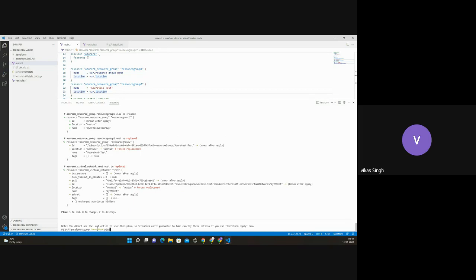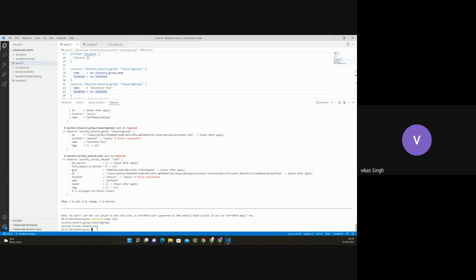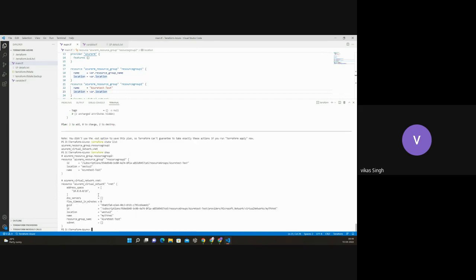Let's see our Terraform state list. The name we are defining is somewhere wrong. So what is the name? Azure test? That's what we have defined here, right? Azure test.